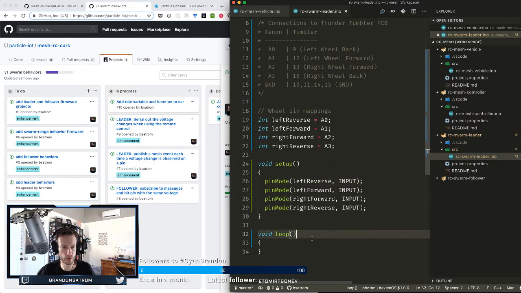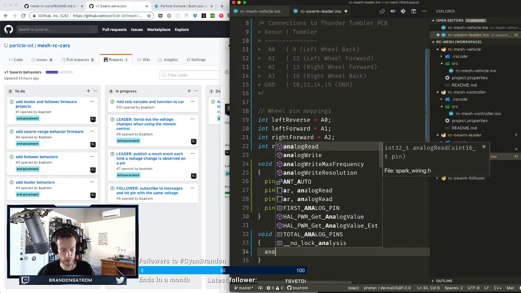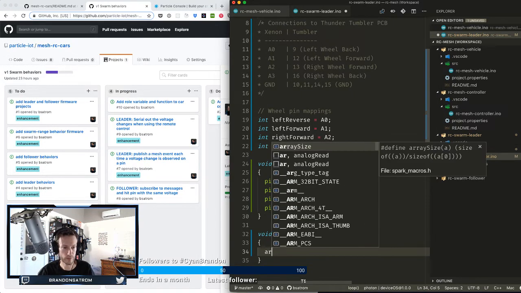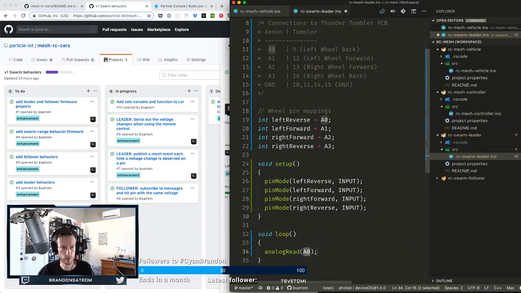All right, well, let's just go through in the loop and do an analog read on one of these. Just try with one, see how it goes. So analog read. I'm going to use the snippets, maybe. So, analog read of left reverse.